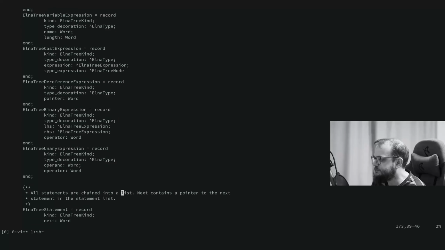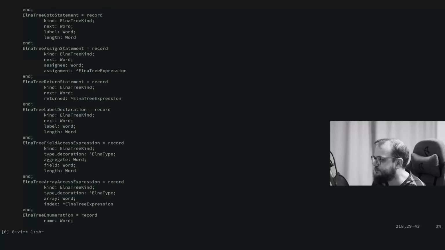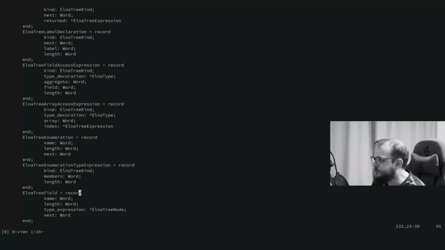Let us actually also add a node type for the type expression, because I use them from time to time.